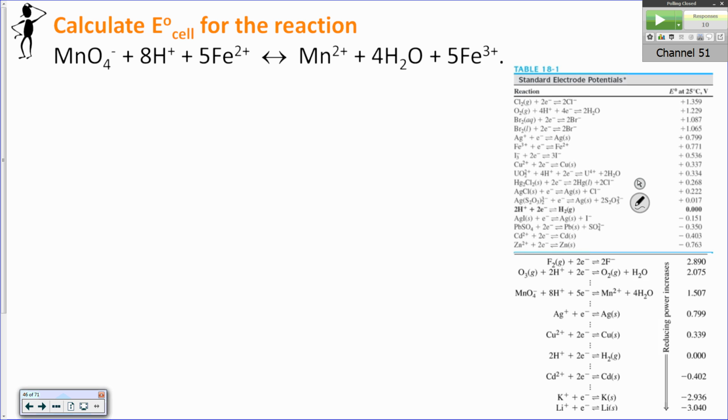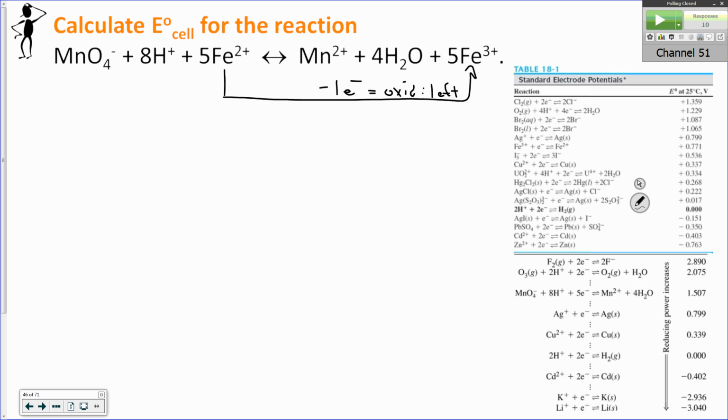Okay, so the first thing I have to do is figure out who's being oxidized or reduced. We've already done the permanganate as one of our examples. But the simplest thing to see is the one that changes the least. And the iron here gets converted from iron 2 plus to iron 3 plus, by gaining or losing electrons. So it loses 1 electron. So this tells me that this is my oxidation that's occurring. So this is going to be the one that's on the left.